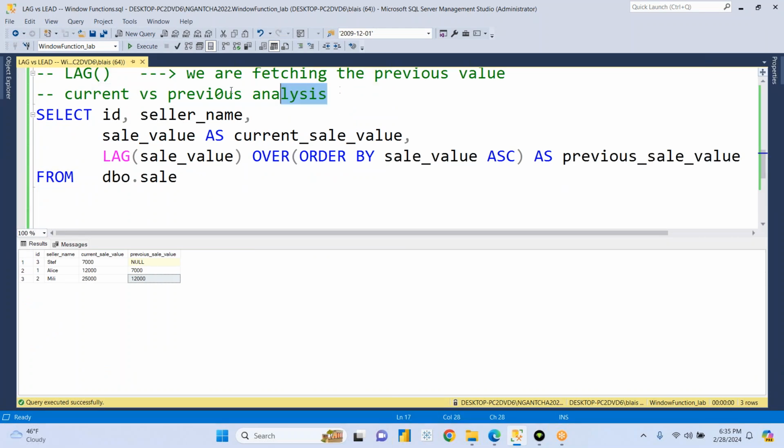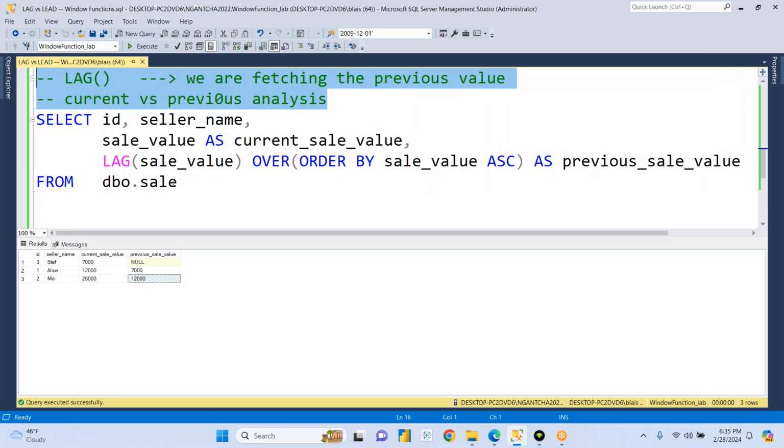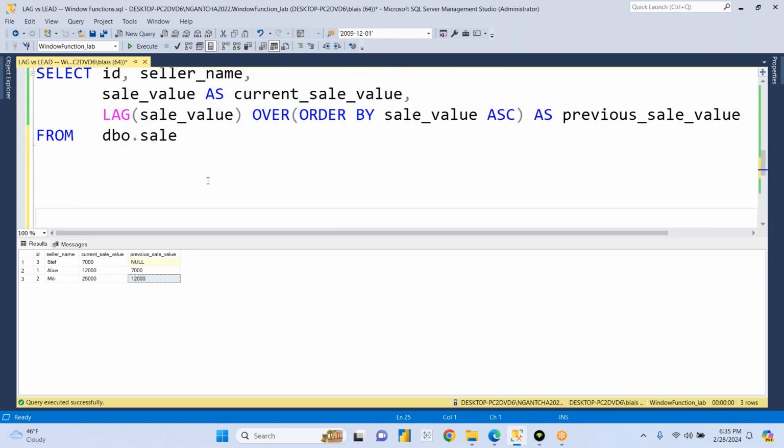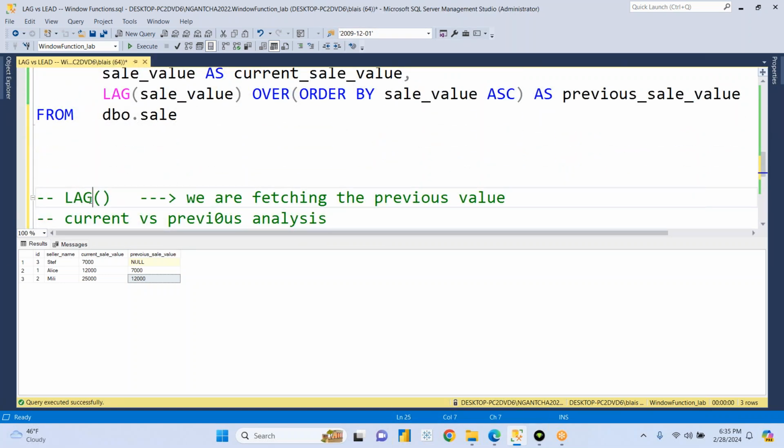I'm just going to copy this heading and we're going to build that same scenario. I'm going to switch. So for the lead, from the name, it gives you a clue, lead. You're fetching the next value. So remember, our reference position is the current.